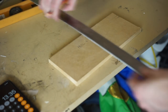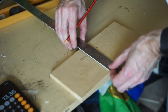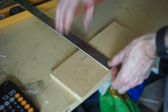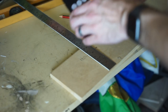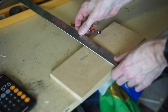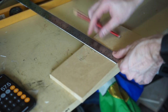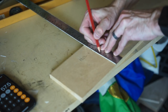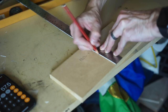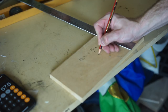And then we want to do the same thing along the top. So we know we've got, I think it was 11.5 centimeters tall. 115 millimeters divided by 2 equals 57.5. So line it up with the mark that we had before. So 57.5 about there. So this mark here is our dead center.